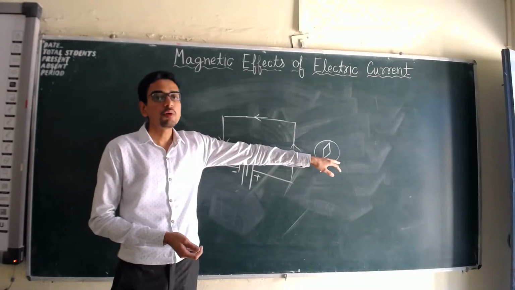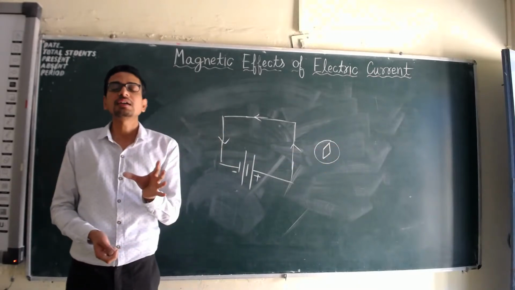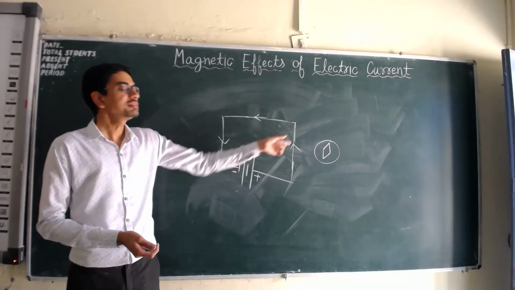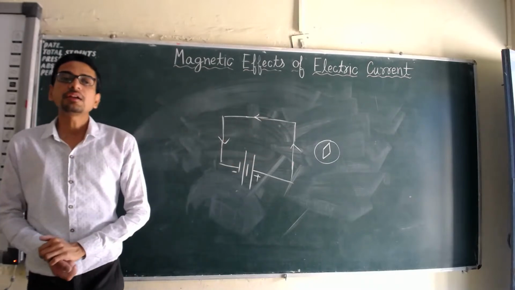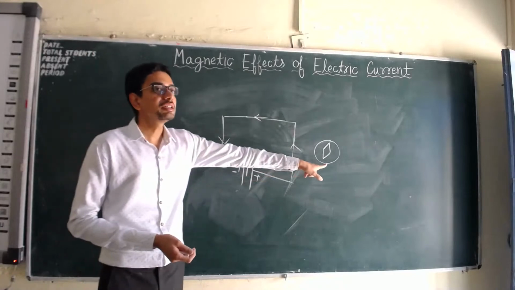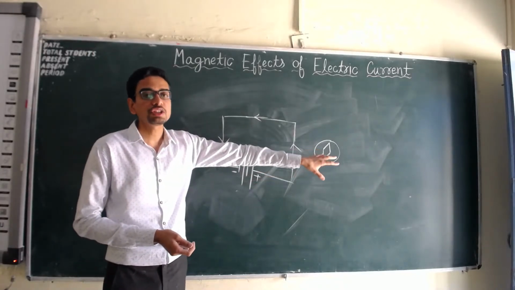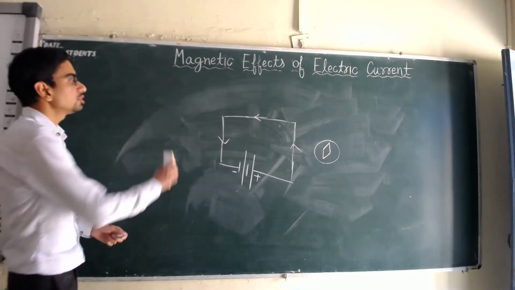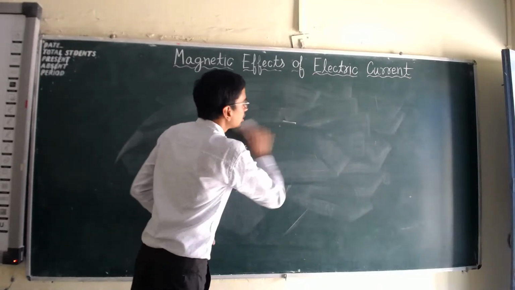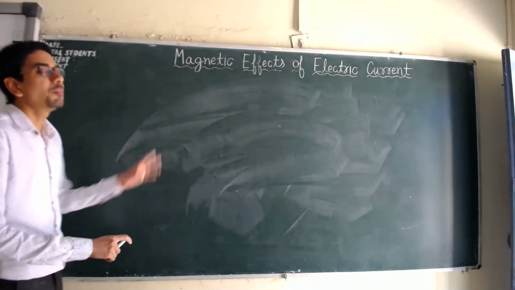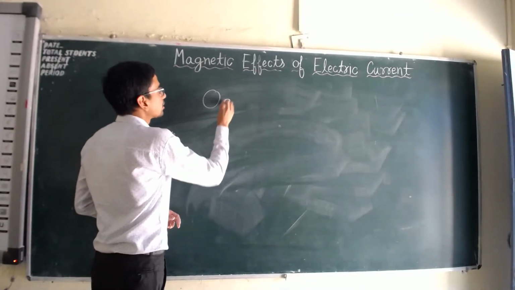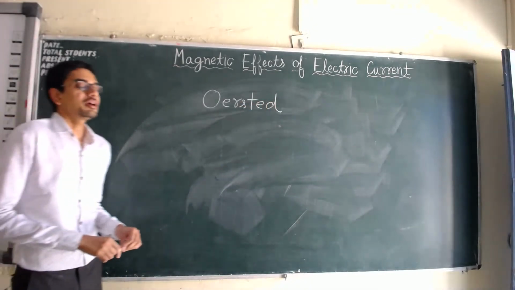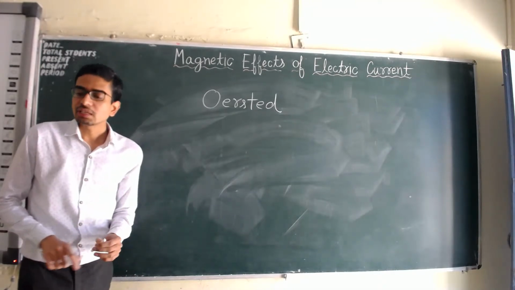Okay, and it can only happen. किसी भी मैग्नेट पर फोर्स कब लगता है? जब उसके पास कोई और मैग्नेट साथ में रखी हुई हो. So it means that this electric circuit also has magnetic field. That's why the compass needle shows deflection. The bar magnet shows deflection because this exerts a force on the magnet. So that's how it was discovered that electric current has magnetic effect. Oersted was a scientist who discovered this concept that every current carrying conductor has a magnetic field associated with it. Okay.